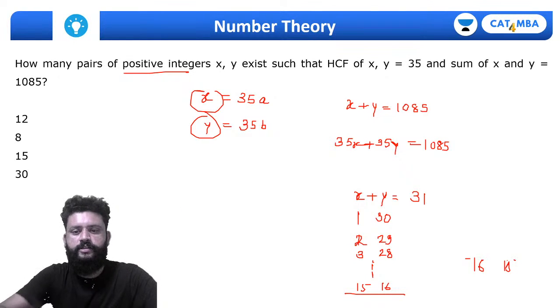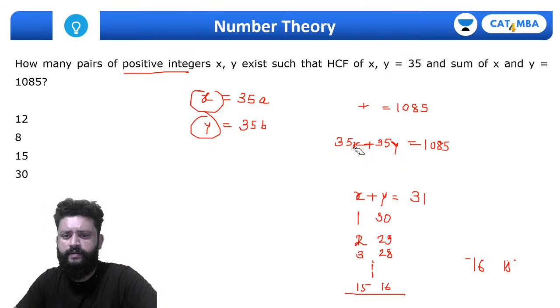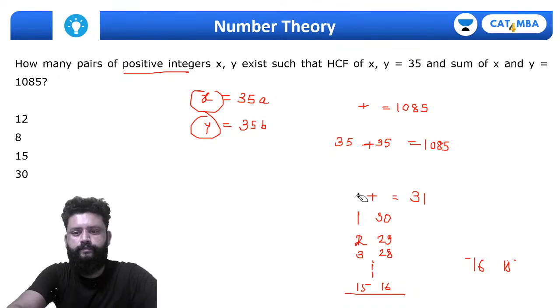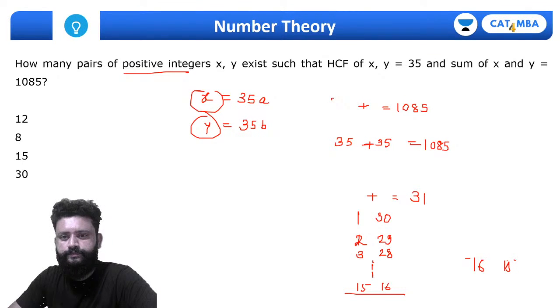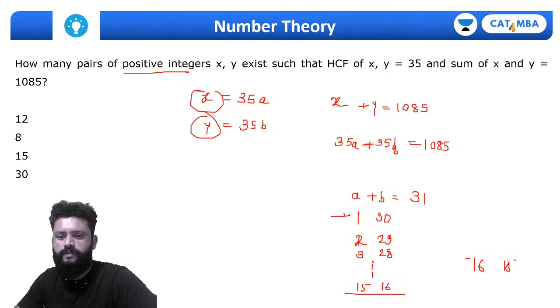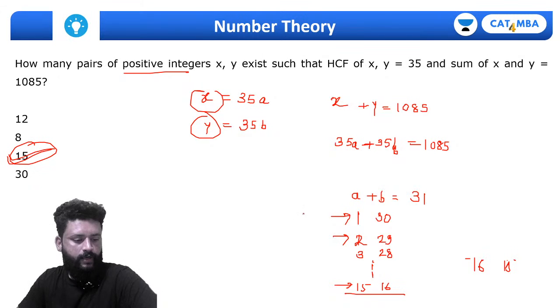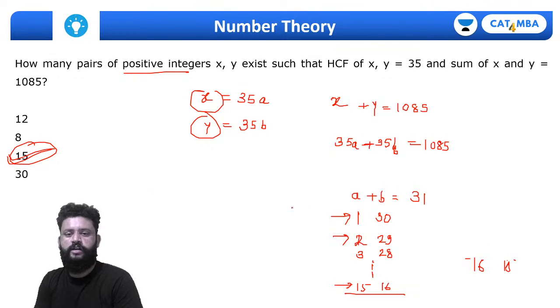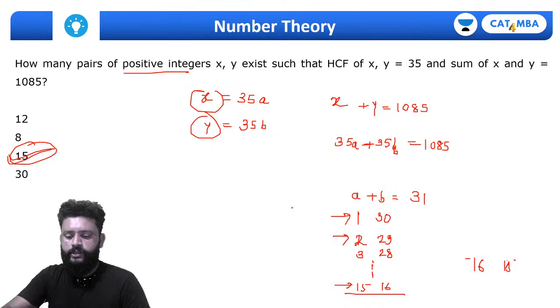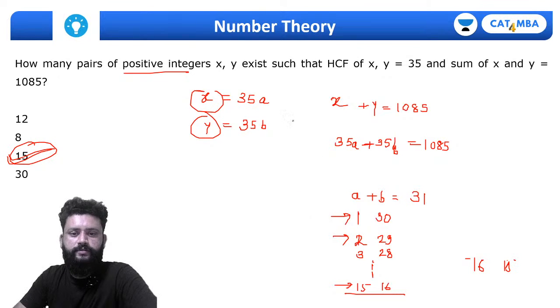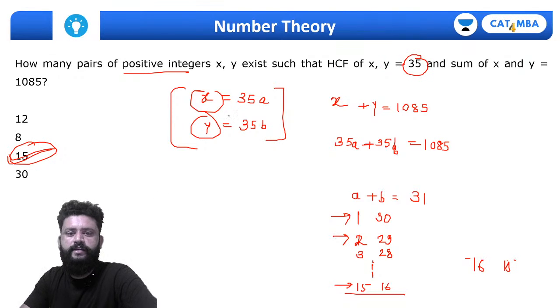One thing I need to correct: it should not be x, it should be a and b लिखना चाहिए था मैंने, क्योंकि हमने x और y को numbers लिया है. This is x plus y, this is 35a plus 35b and this is a plus b. तो a और b के possible pairs अगर तुम देखोगे तो 15 तक बनेंगे. Answer must be 15. Understood this part? That was easy, it's not tough at all. Simple. You need to just understand how to do this part. That is quite important. और जब भी तुम्हें HCF related clue आएगा, x और y HCF के multiple रहेंगे, and a and b must be co-prime.